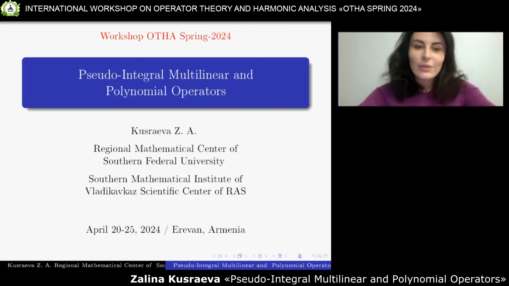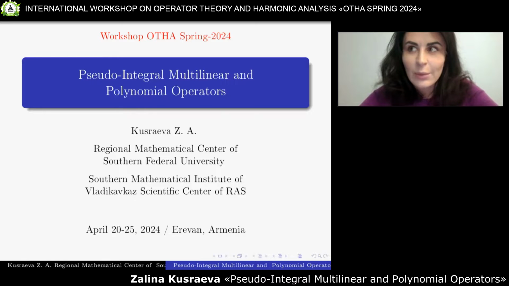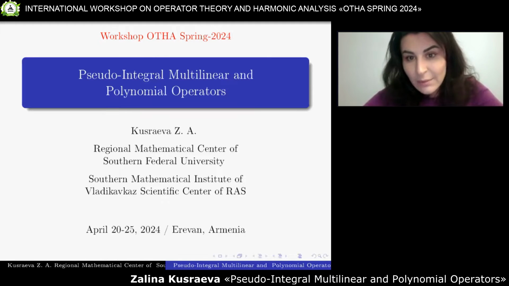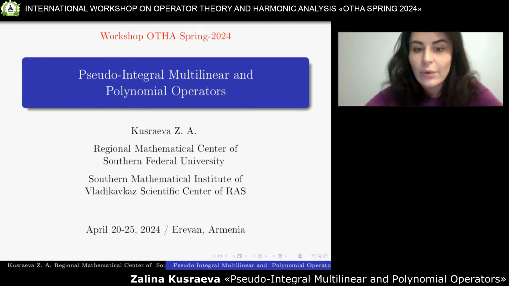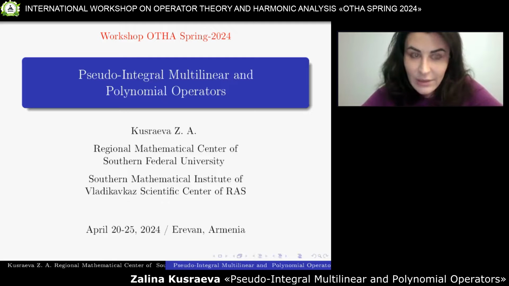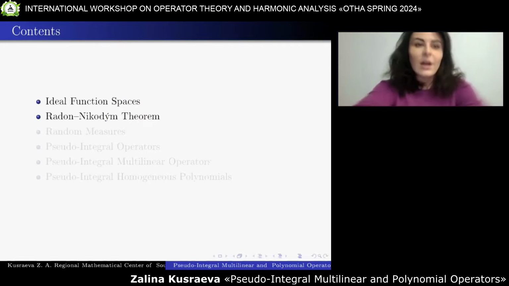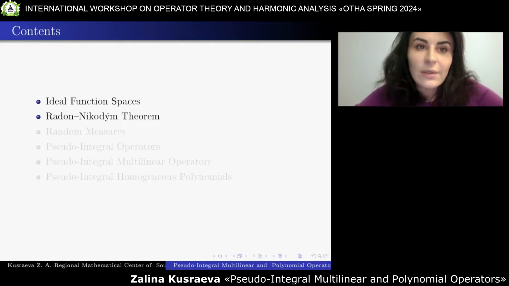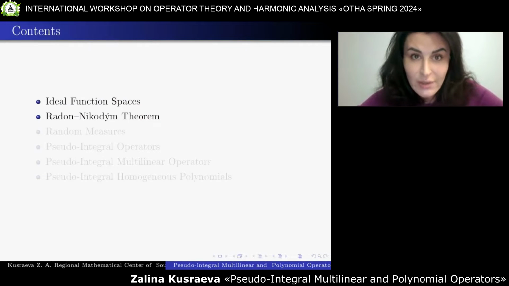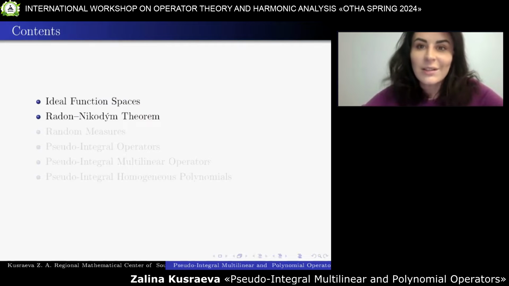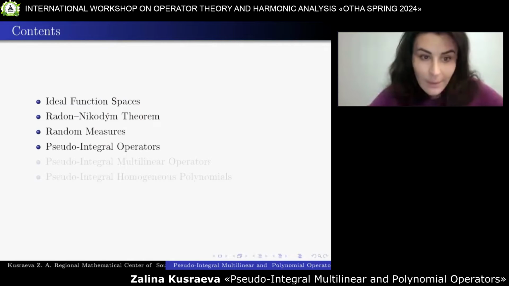The things that I'm going to present today are quite fresh results. They are about Radon-Nikodym type theorems for pseudo-integral multilinear operators and homogeneous polynomial operators, and how the talk will be constructed today. First, I will give main definitions and notations. Also, I will present the classical Radon-Nikodym theorem as a motivation.